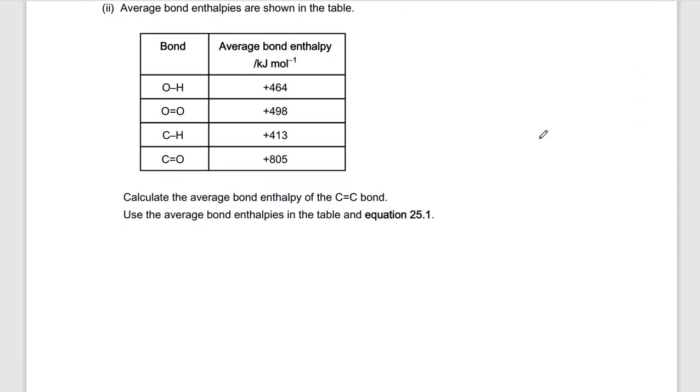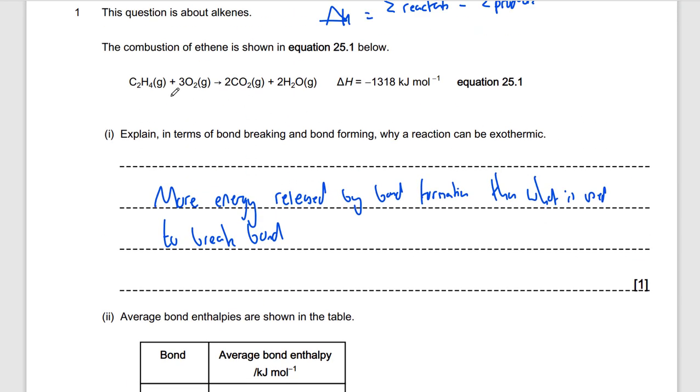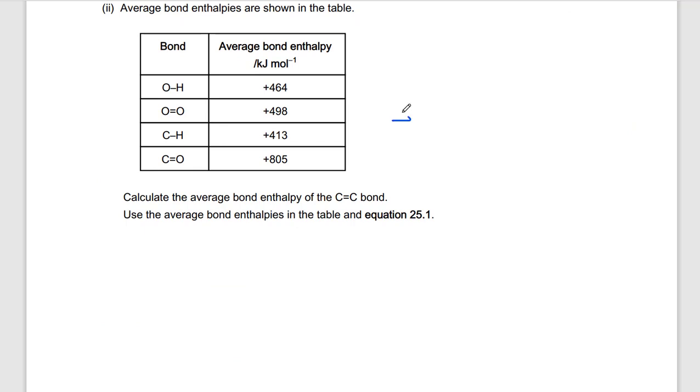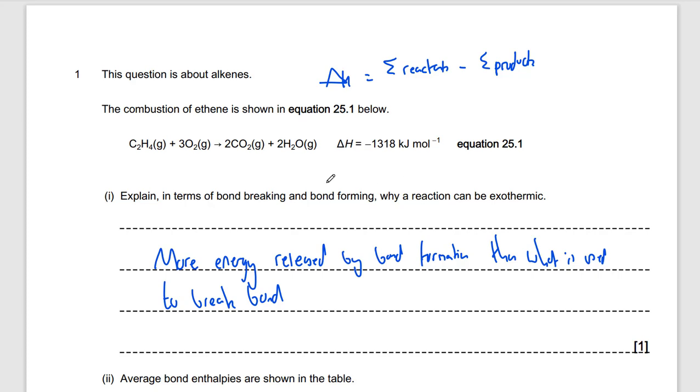What I want to get onto then is looking at bond energy questions. Back at GCSE, a lot of the bond energy questions were all about calculating delta H for a given reaction. At A level, this doesn't really happen as much. We tend to get, essentially, calculate a missing bond. In this given reaction, the complete combustion of ethene, it tells you that the delta H is minus 1318 kilojoules per mole, and it's the combustion of ethene to form CO2 and H2O.